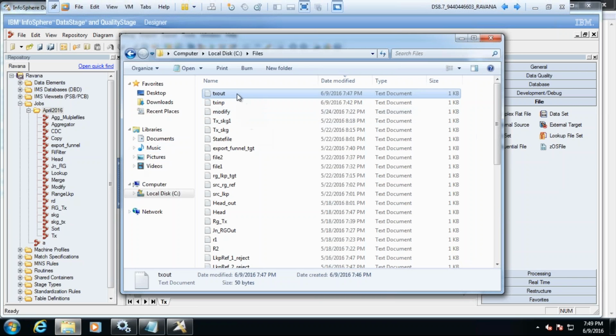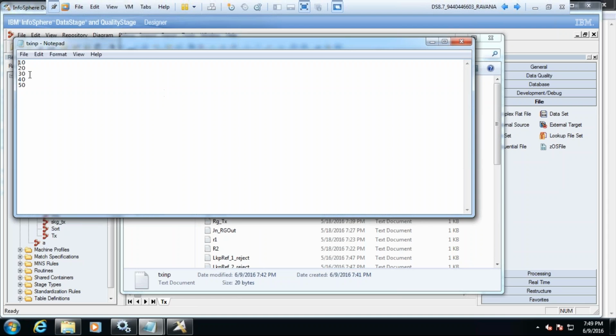Now let's see. My input has changed now. My input is coming as 10, 20, 10, 20, 30, 40. This is what my input is. Now I want only the unique values, 10, 20, 30, 40, 50. I don't want the duplicates.